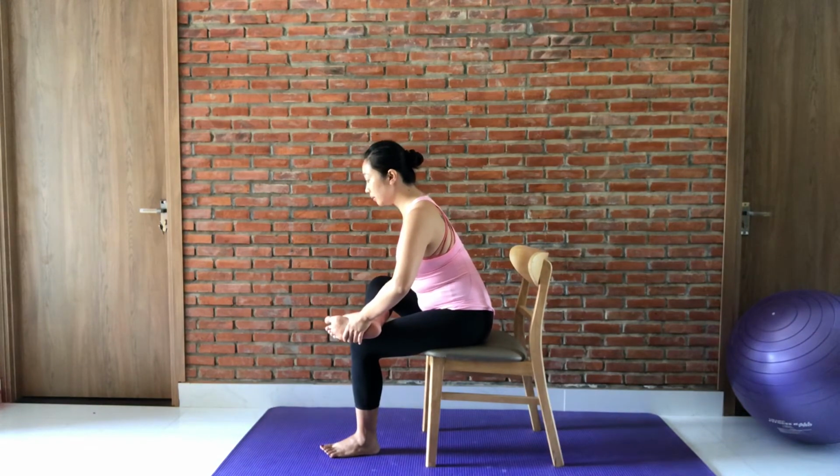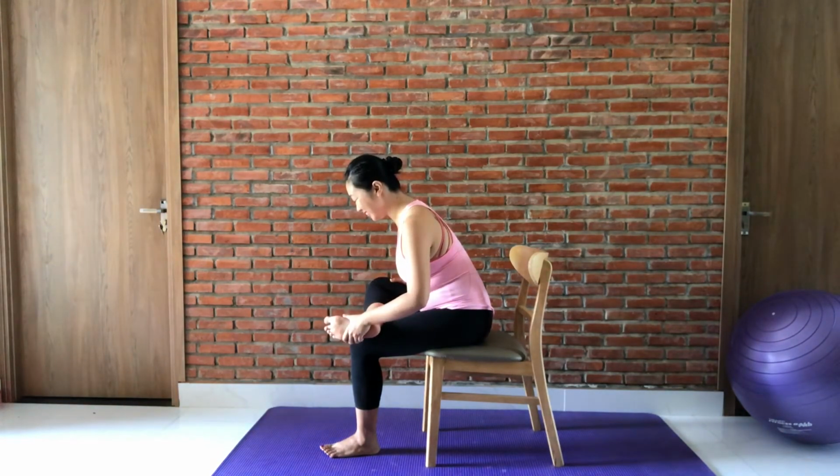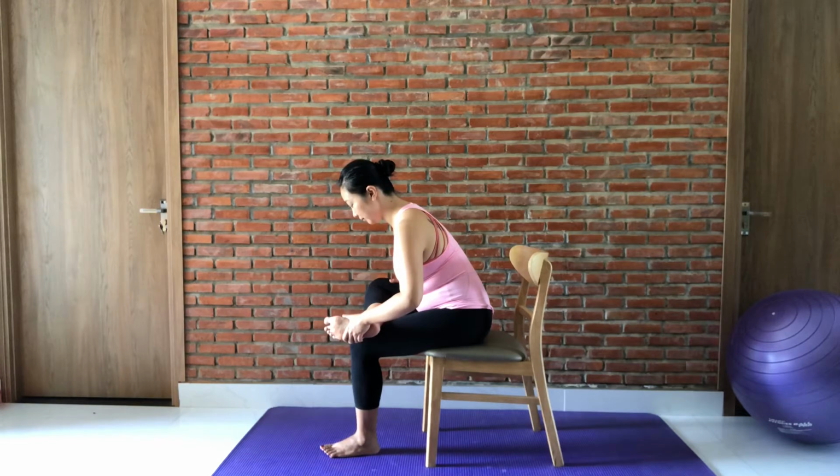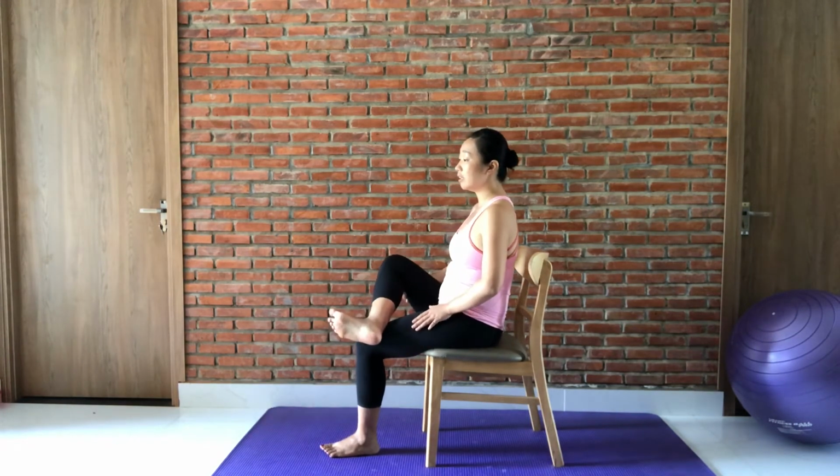And then exhale to start to fold forward. Breathe into the sensations. Make sure your face is not making a face. And then slowly, we're coming back up. Now from here, this is the stretch that you can be doing all throughout.